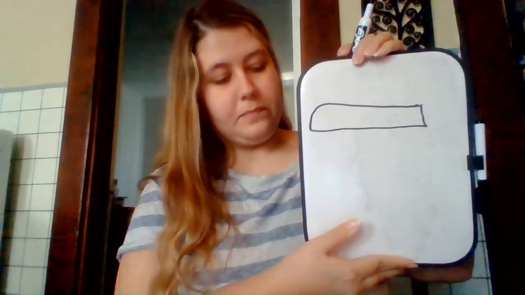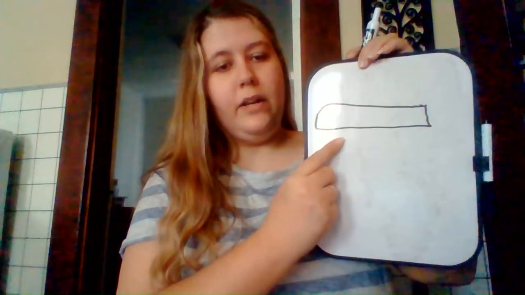Alright, so my board's going to be my piece of paper again. The first step I want you to draw is a long rectangle above the middle of your paper. So about maybe right here. So I'm going to draw my long rectangle. It doesn't have to be perfect. There's mine.